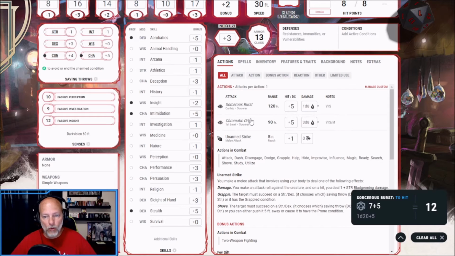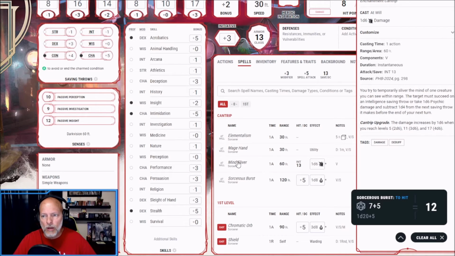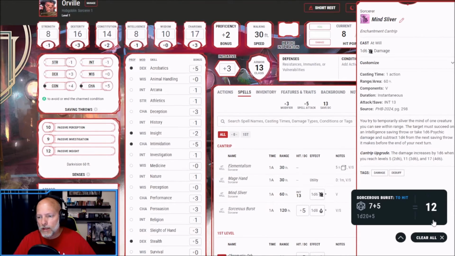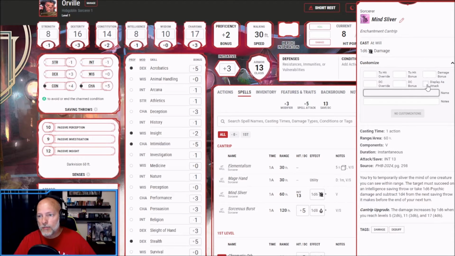We also have Chromatic Orb that requires a first level spell slot, a +5 to attack, and it can do a 3d8. And as you may have noticed, we don't have Mind Sliver here, and I want to add it to my attack. So I'm going to click on Mind Sliver here in D&D Beyond. And when I do this, I can click Customize. When I click Customize, I'm going to click this button called Display as Attack.